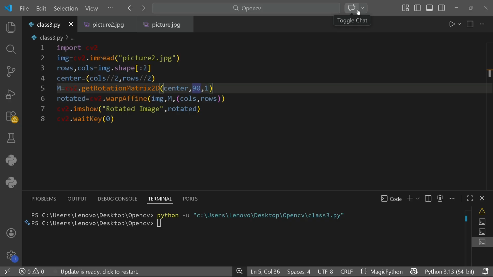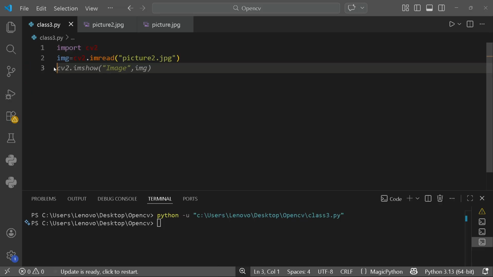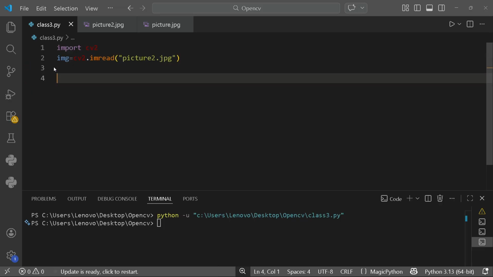Okay, now let's move to our next topic, which is scaling. We're taking the same image.